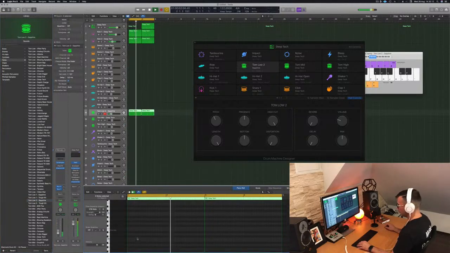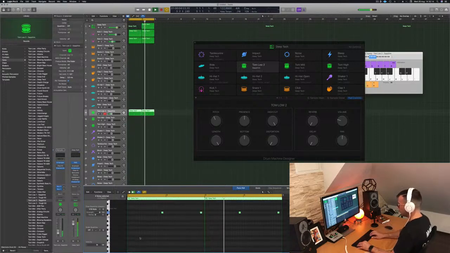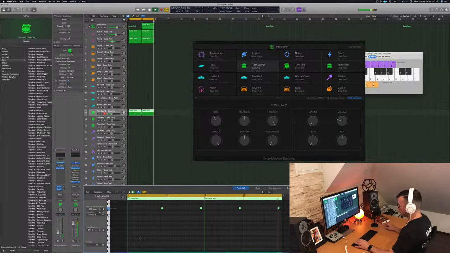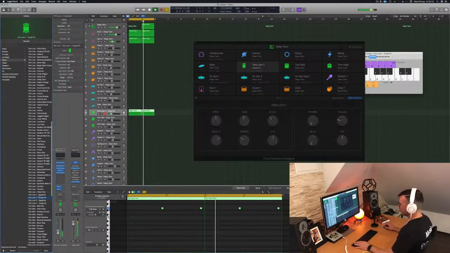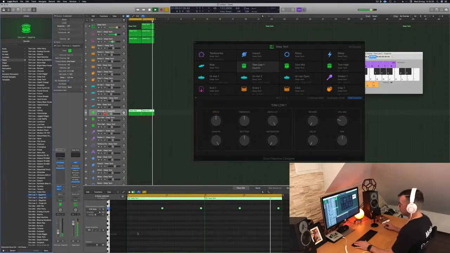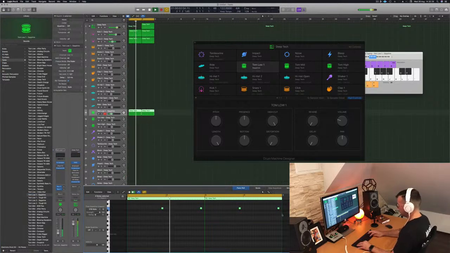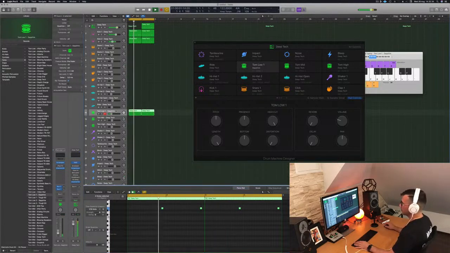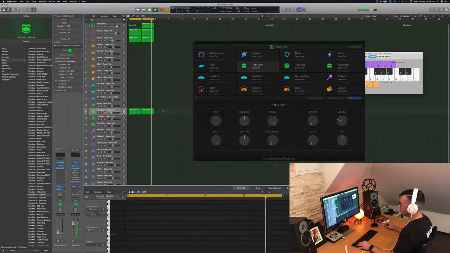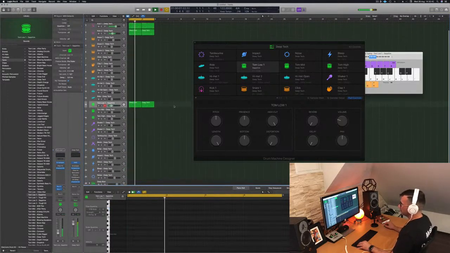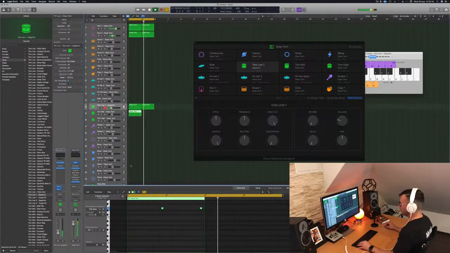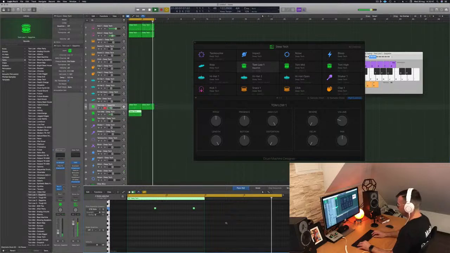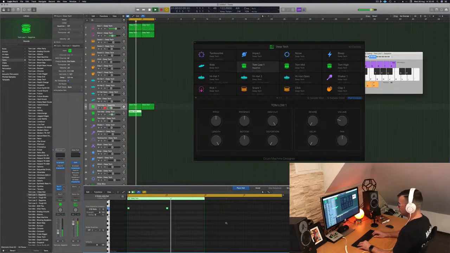Where is the root key now? The root key is all the way up there. That's a little bit of a problem with these. Okay, let's get it nice when it is where it belongs. I don't know. I like this better. So we're going to keep that in the low end. And I don't think I have enough low end really, so I will take another one and I will put it probably at the first verse here.